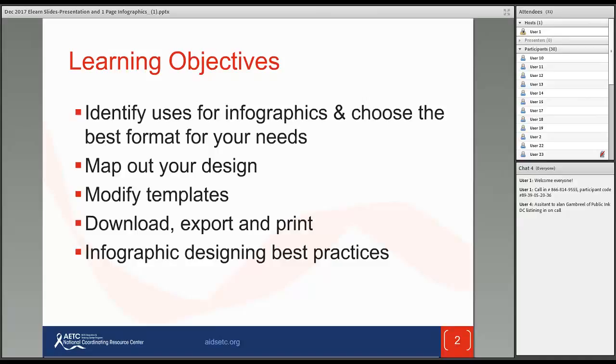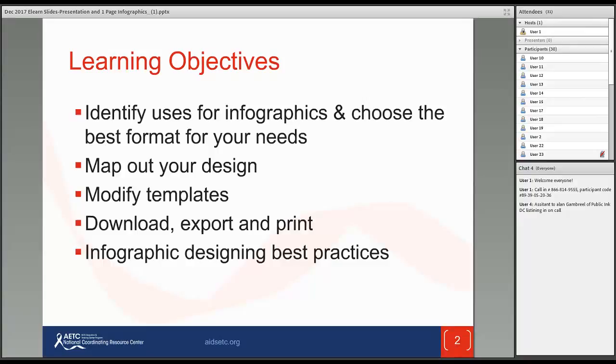But I do realize that not only can creating infographics be time-consuming, but maybe a little intimidating for those with limited design skills. And also they can be difficult to produce in an actual document that you can print out because of its size and limitations with the average office printer. So this session will focus on how to create infographics in different formats that are easy to produce and how you can use them in your AETC.